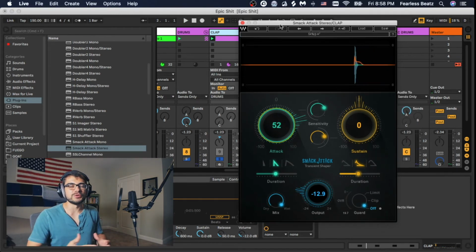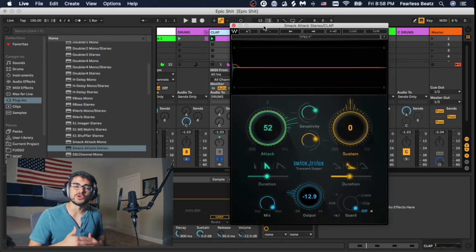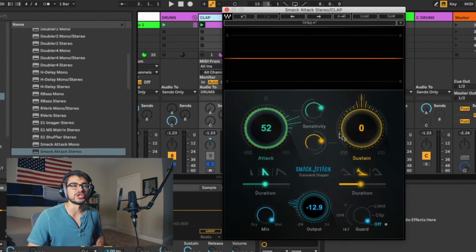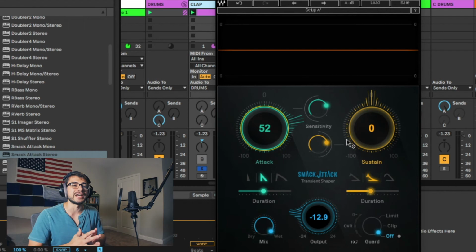Alright guys, so after playing with this plugin for a couple days, I definitely have to say I really do like it, and I think it's definitely worth the purchase. Waves usually has a lot of deals on their plugins, so you can get them at a fairly reasonable price. And I mean, you just need a good transient shaper to have in your toolbox anyway, so if you don't already have one that you like to use, this is definitely going to be the one that you should go for. You have so much control over the sustain and attack, so you can really dial in how long and exactly the kind of clip that you're getting from each of your drums.